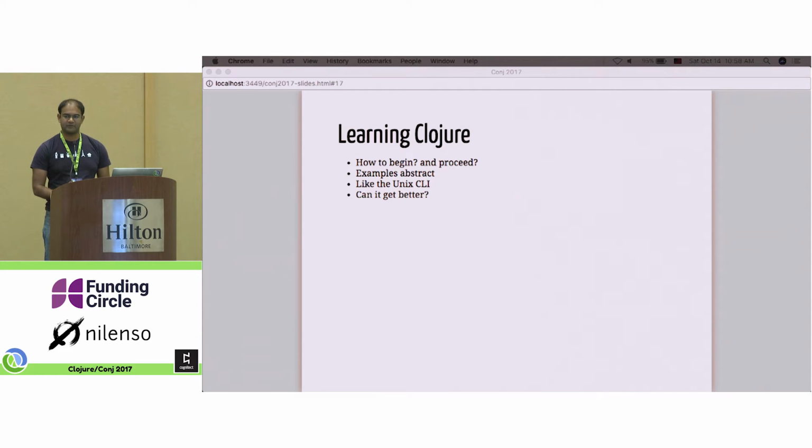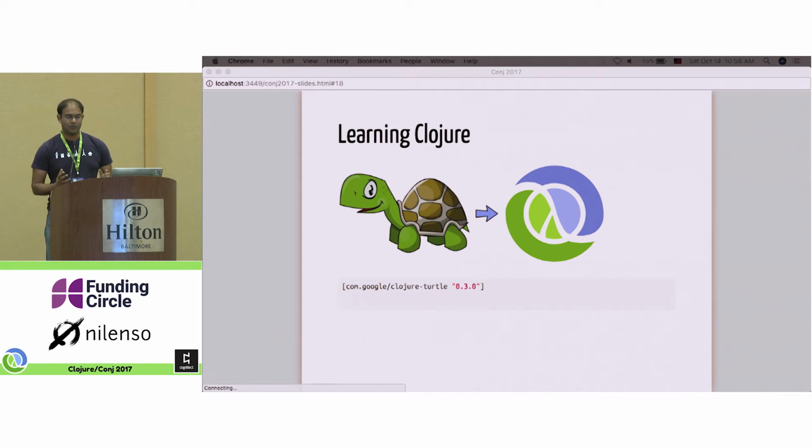So I felt like the learning experience was sometimes making some progress and then kind of bashing my head against the wall, not understanding something, and then overcoming that obstacle and repeating. So I thought there has to be a better way. I mean, this can't be as good as it gets. So after knowing that Logo is a Lisp, I thought, why not implement that in Clojure? So that led me to creating the clojure-turtle library. And so as the name suggests, one of the first objectives was to implement Logo in Clojure. But another objective was to use Logo somehow to make learning Clojure easier.